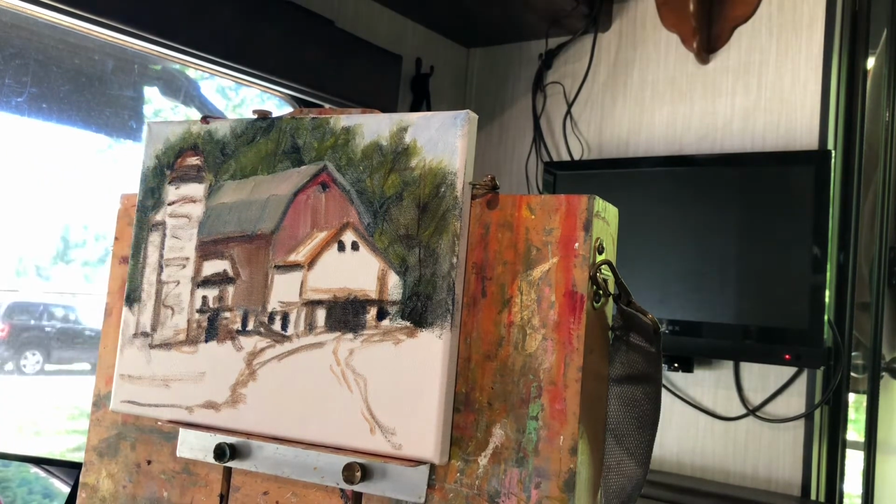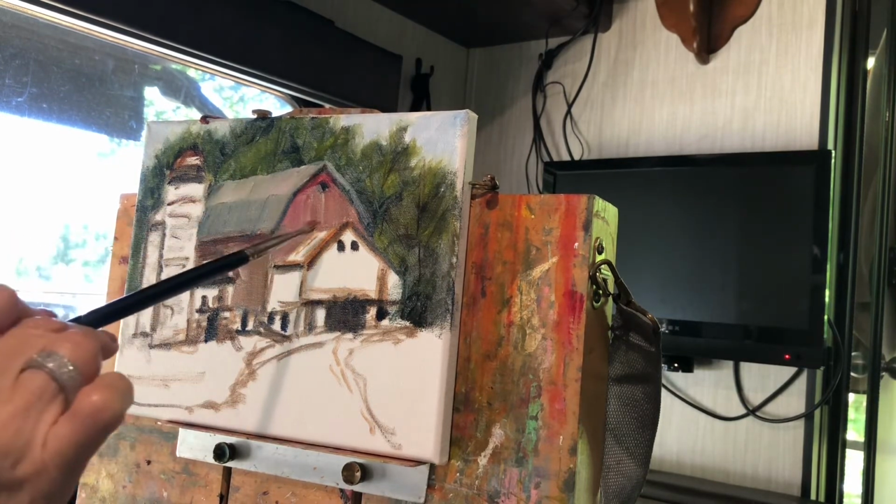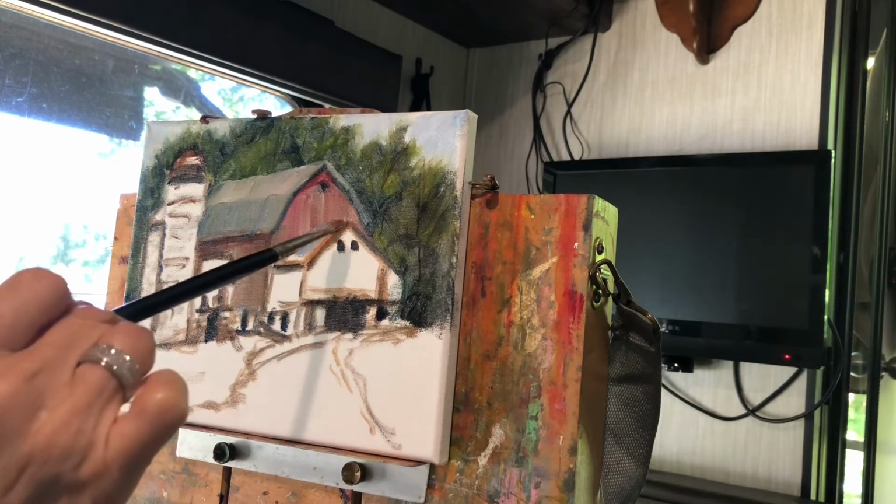And I left that edge pretty soft. We'll see how that feels later. It is a pretty hard edge, but I tend to try to keep my edges soft almost everywhere. The roof of this one feels blue, and that could be that it's catching a lot of sky color. I don't know, it's pretty blue feeling.